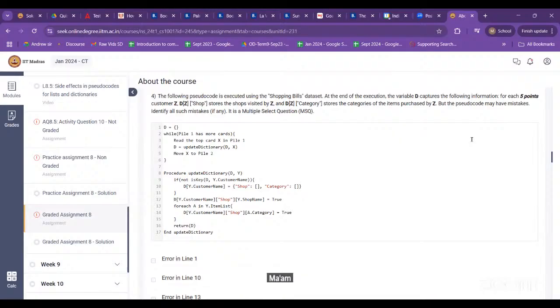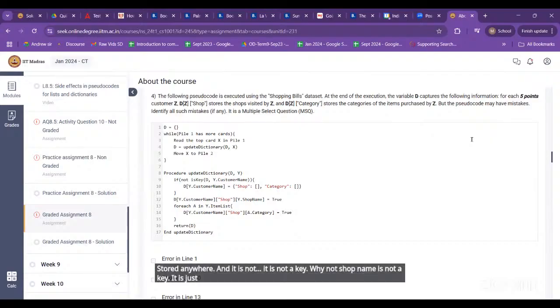Ma'am, can I say something? One second, let me check again. Yeah, say what you're saying. Ma'am, since line 12 is not listed, it should be correct. But I think it is not making sense. That's why I'm saying, how is it correct? I mean, we don't need a true value stored anywhere. And ma'am, Y dot shop name is not a key, it is just an element of a list.